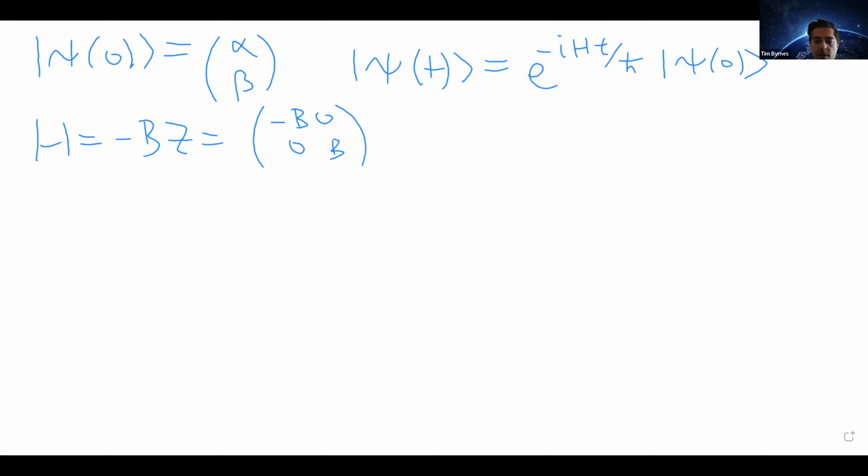Now the way that we're going to do this is we're going to first try and work out what this thing here is. Even though it's matrix exponentiated, it's ultimately still a 2x2 matrix. We just have to work out what the 2x2 matrix is. So let's try and evaluate it.